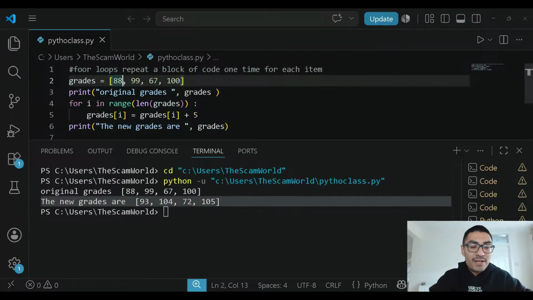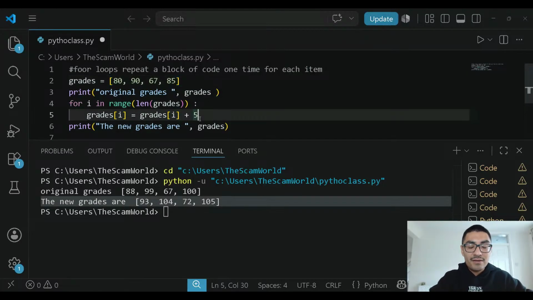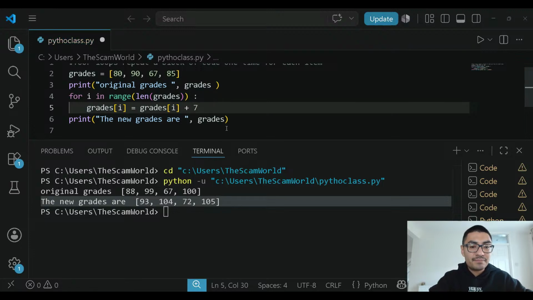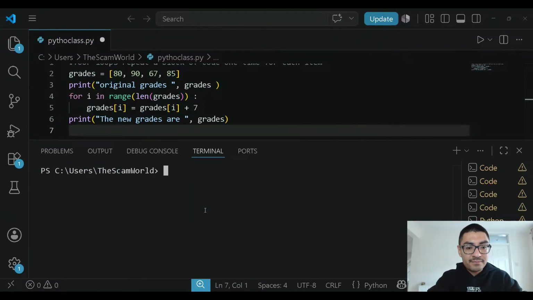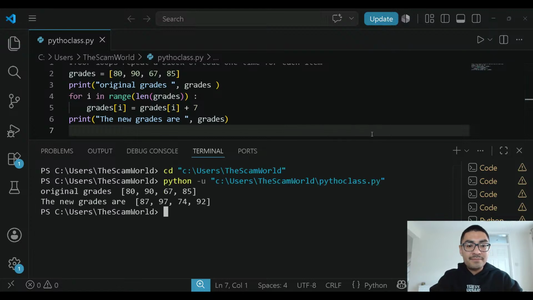So what we can do is two things. We can lower the grade. So we're saying that this guy got 80. We're going to say that this guy got 90. And we're going to say that this guy got an 85. And we're going to increase the grades by 7. So I'm going to clear all of this again. I'm going to run it again.